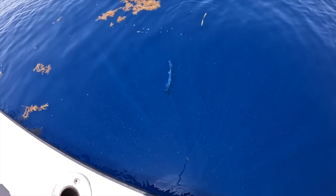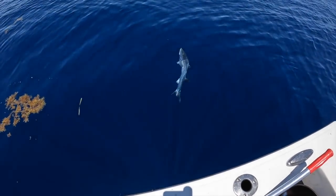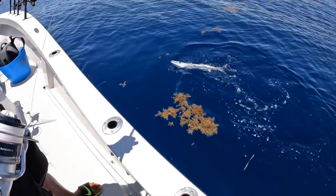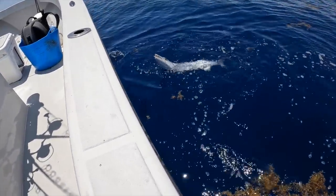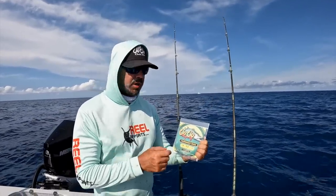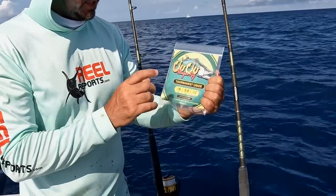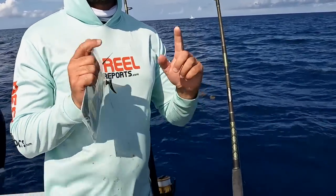Stinky old cuda. Today we're out here offshore fishing, and typically anytime we're using live bait, especially in depths of 200 to say 90, I'm always fishing wire leader. And that's why we're fishing the Juju Stinger rigs out here. This is number 6 wire with a 5-aught hook, number 2 treble hook. The treble hook really does the majority of the work, whereas the J hook is really just to hold it in the nose there. A lot of the times you end up catching these fish with the treble hook. So that's why it's important to have, especially when you're fishing big baits.